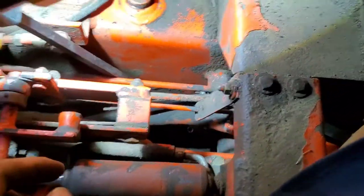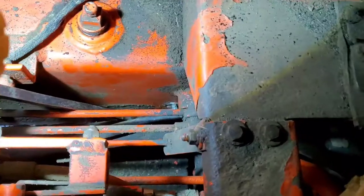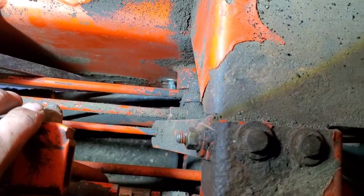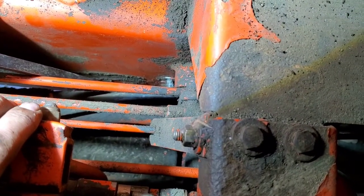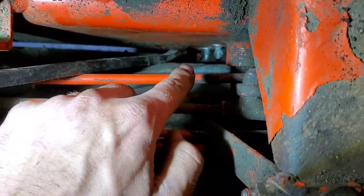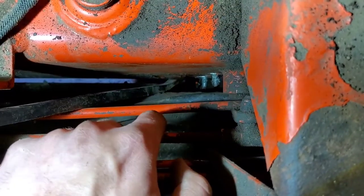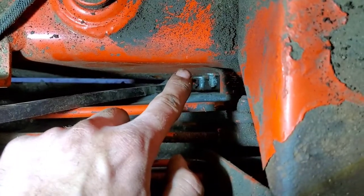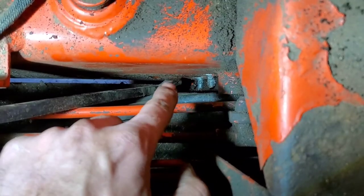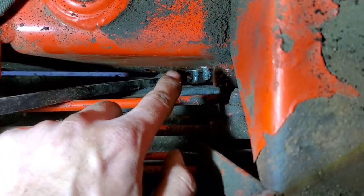There's the torque motor with two bolts through here, and now we've got to remove the handbrake. I had to use a pry bar to pull the hydraulic return line from the torque motor back so I could get a wrench in there — it's a 9/16 wrench — just a nut and a lock washer and a flat washer, but mine were siliconed for some reason.